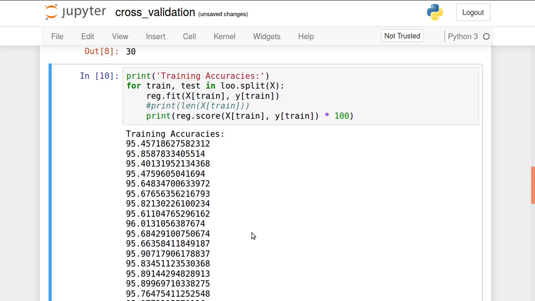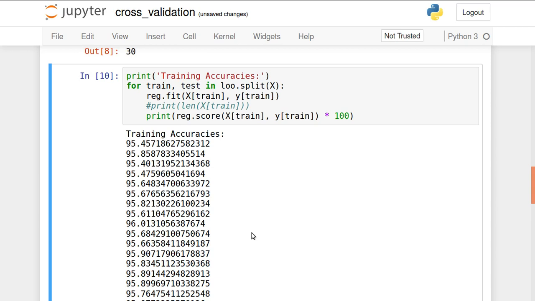Means no much changes in the accuracy of this data. Okay, it means that throughout the validation of the data is good. If it is changing accuracy drastically somewhere, you just have to remember that the element which is left out can be the outlier. So in the previous video we have already seen how to remove the outliers. Outliers can be removed if there is a drastic change in the accuracy.